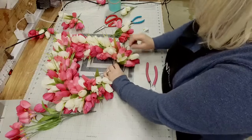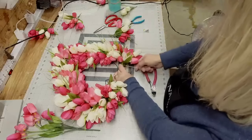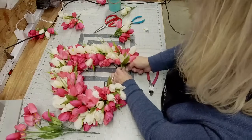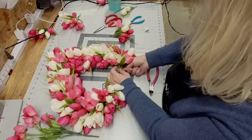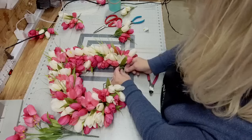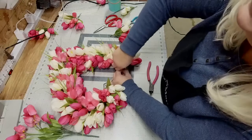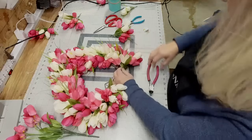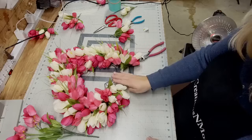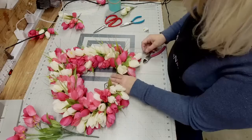So I'm kind of just playing with placement right there to get it to go around the corner. Because remember I said the corners are going to be tough, but you can do it. I still honestly have no idea how I'm going to do the middle. I came up with a couple different things, and I'm like, it has to just work. And then you start to run out of how much usable space you technically have in the center.